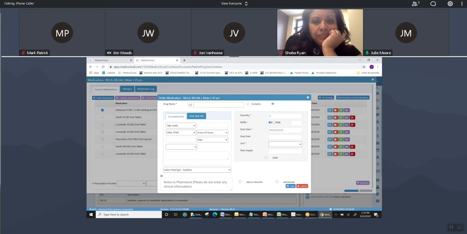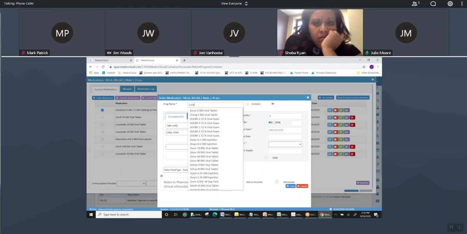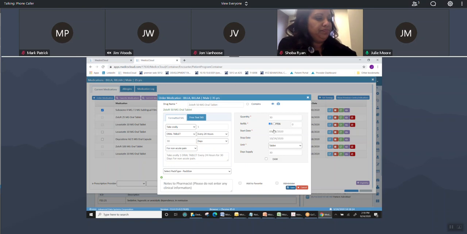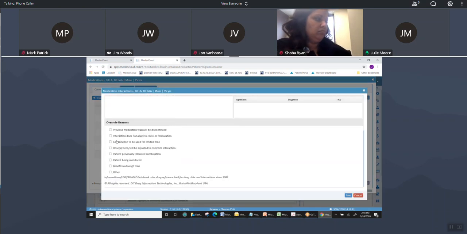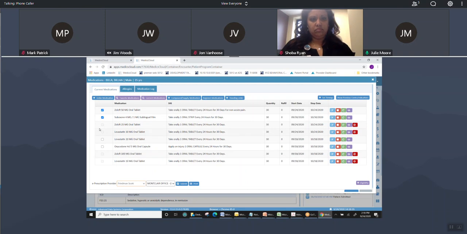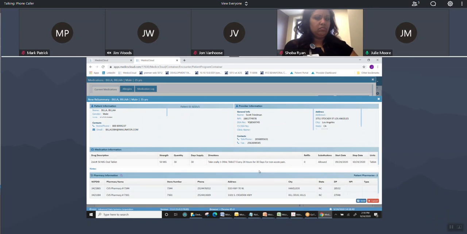So the other thing is, let me just pick a different medication here. So take a Lilly one for 30 days. And then for whatever it might be, let's hit save. I'm going to start this one today. One of my providers is set up for EPCS, where it should give me my 4-digit code. It's not giving that to me.